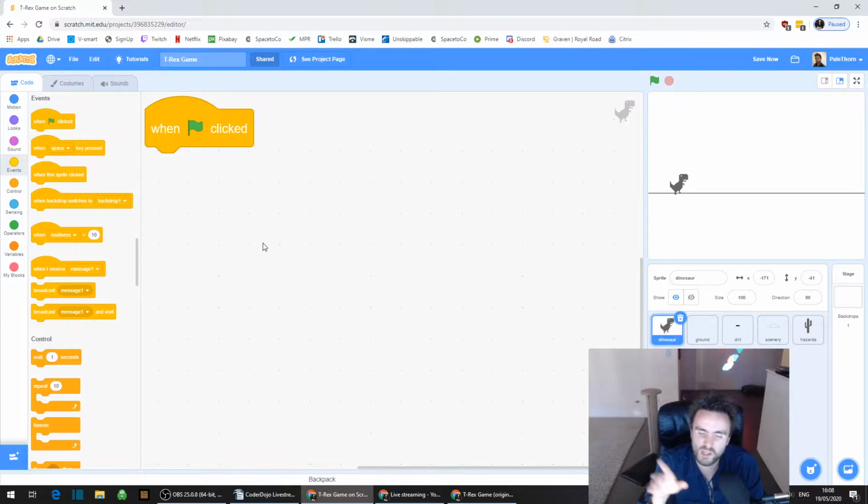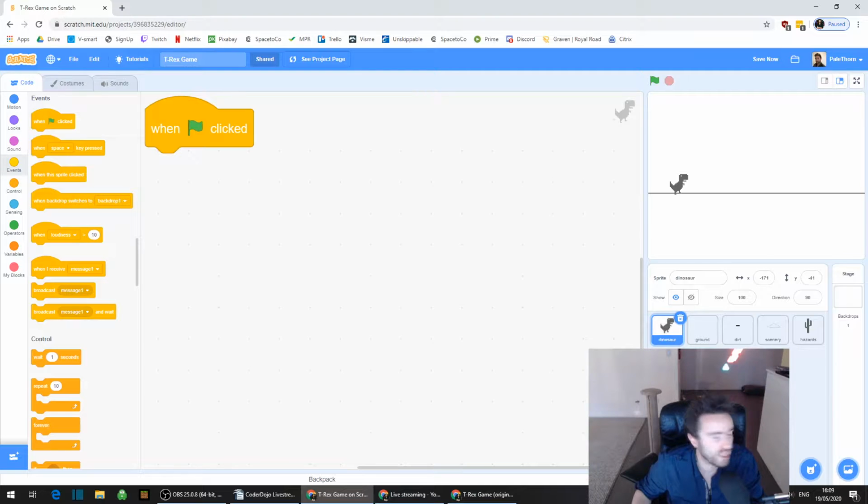But I'm using this T-Rex game under, I think, fair use. Anyway, let's not get too much into that. In general, you don't need permission from anyone for Scratch projects unless you're trying to sell them, and you can't really sell Scratch projects. It's kind of hard because they're available for anyone to play, and you don't need any money.